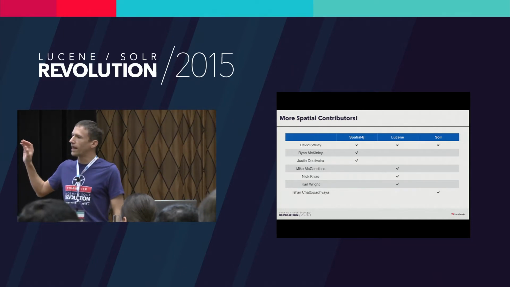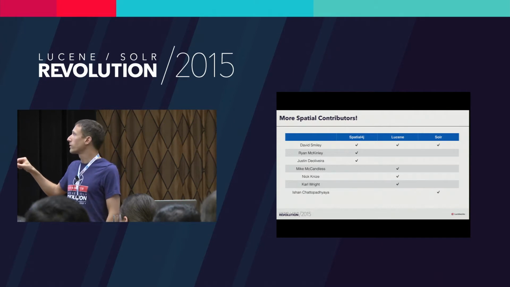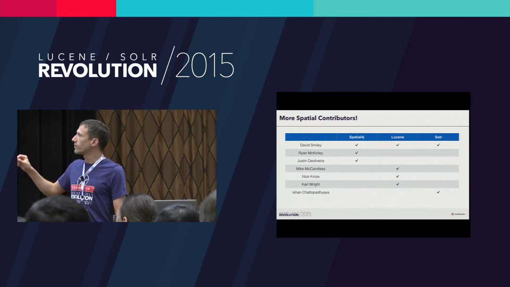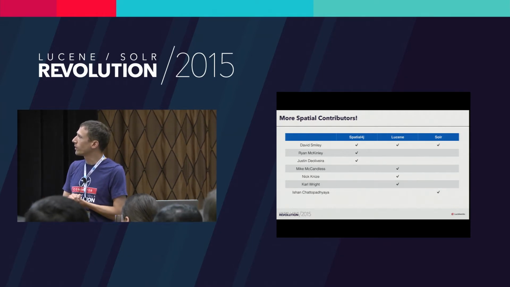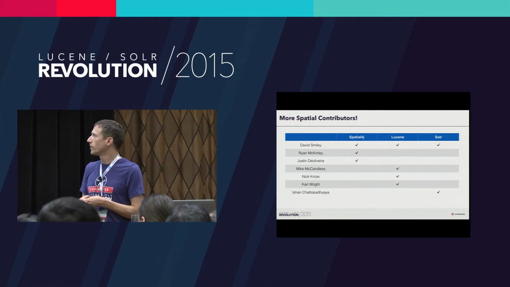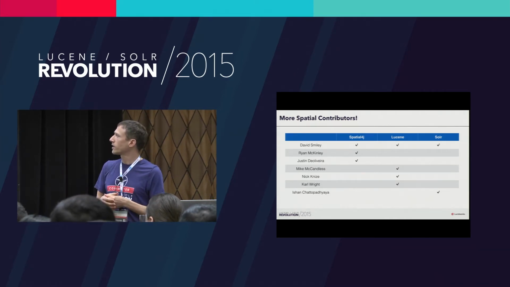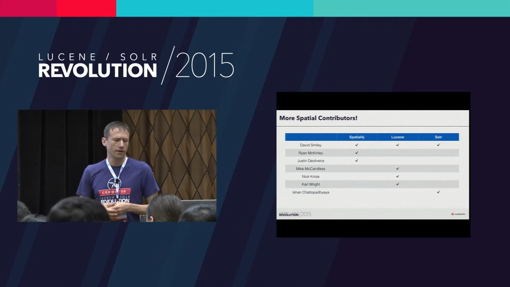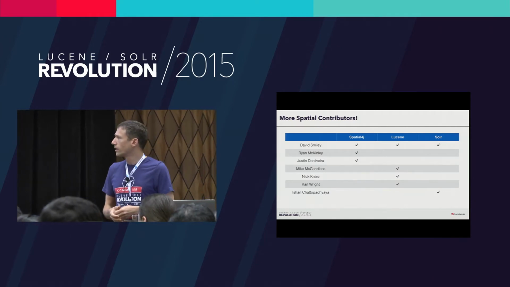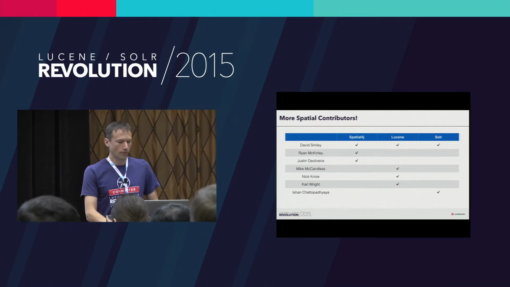If we look across the stack, there's an open source library called Spatial4J, used by both Lucene and Solr for some of the spatial capability. I worked on those things. Ryan helped on the Spatial4J side as well. I think Justin Deoliveira is in the room, and helped with some of the GeoJSON stuff there. Mike McCandless and Nick Knize from elastic.com helped with some of the newer stuff on the Lucene side, as well as Karl Wright from Nokia. And Ishan helped for some of the Solr stuff as well.